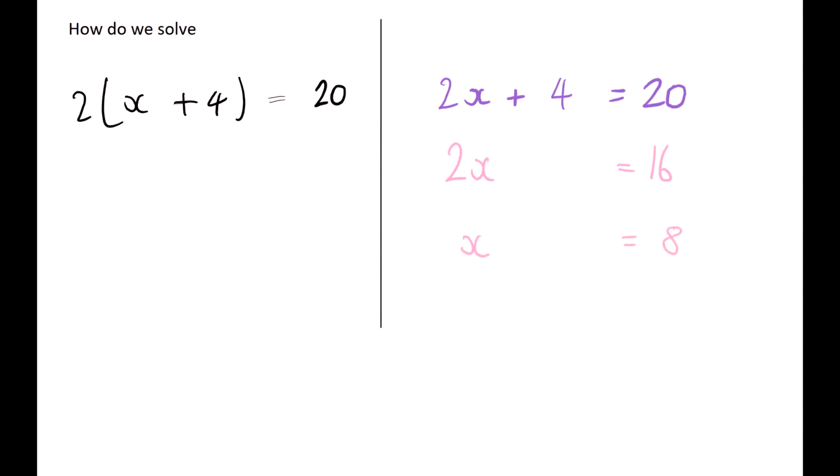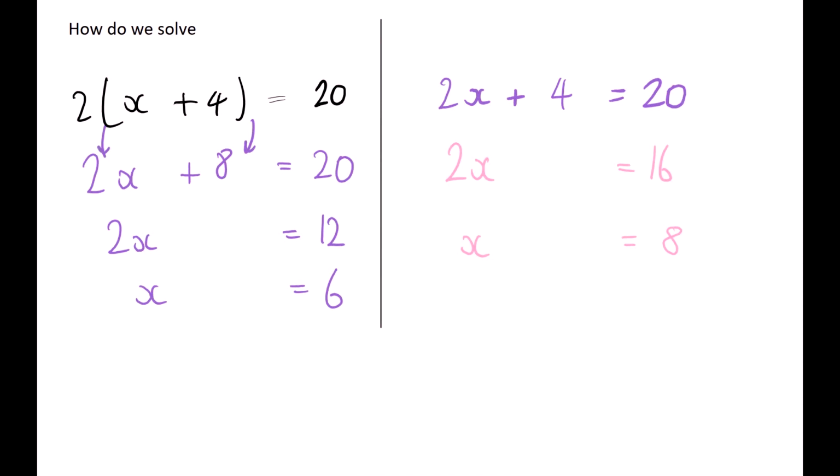For the similar equation on the left-hand side, we do everything exactly the same. However, we must expand our brackets first. So we've got 2 times (x plus 4), we need to expand that. 2 times x is 2x, and 2 times 4 is 8. Now we do the same steps we did on the right-hand side. The opposite of plus 8 is minus 8, which means 2x will equal 12. The opposite of times by 2 is divide by 2, so x is going to equal 6. For these equations, always do the first step, which is to expand the brackets. Then it's exactly the same as the other equations we've just looked at.